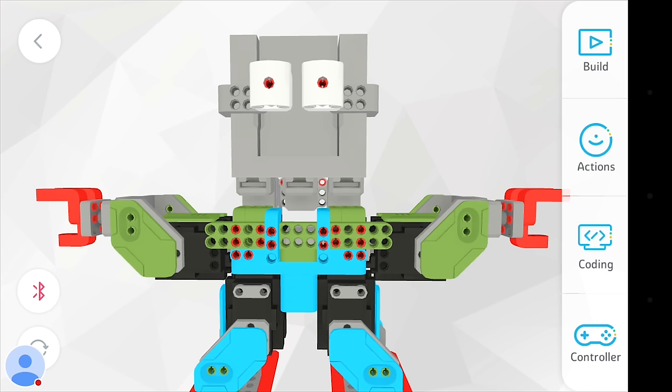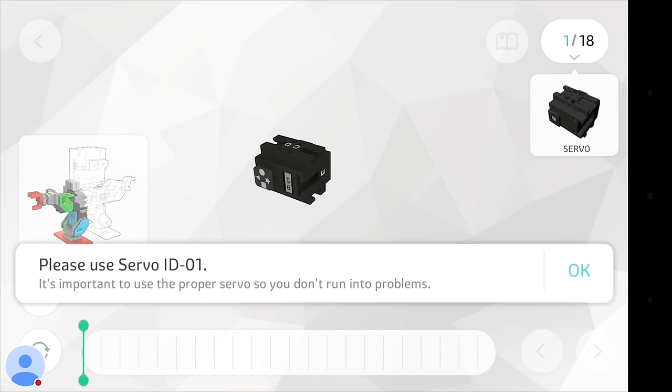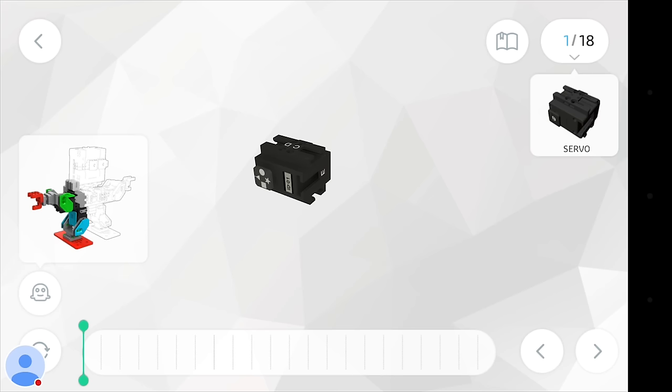Okay, so let's go to build. We're not ready to learn that other stuff. And then let's see, what is it going to take us through? Oh, step one. See, it says, please use servo ID-01. So it's important to do that. It's important to use the proper servo so you don't run into problems. Click OK. Now you'll see on the left is a little graphic of him and we're working on his right arm. And then, let's see, that looks like it'll go away if you click that little character there.